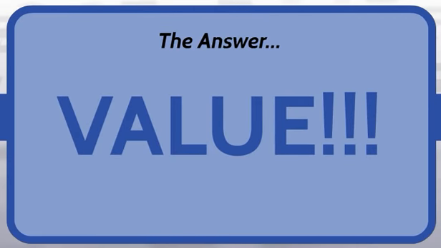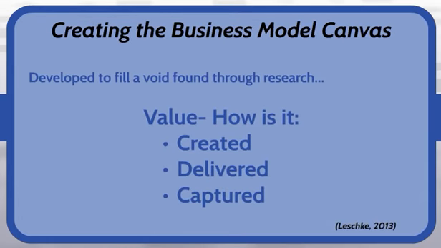The one key concept that appears to be fairly universal when looking at business modeling deals with making sure value can be created. After reviewing several research studies, including several of their own, Osterwalder and Pignard identified the lack of clarity when defining business modeling and developed the business model canvas as a tool to help bring uniformity to this concept. As it has developed over time, one of the core concepts of this methodology has been to identify how value is created, delivered, and captured.